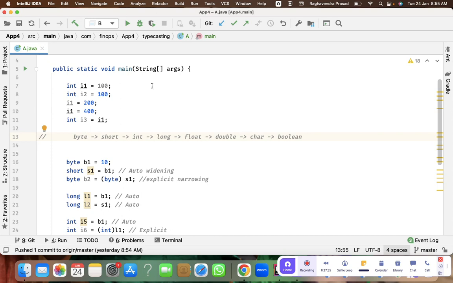So these many combinations you can write for your practice. But the logic is the same for all the programs.